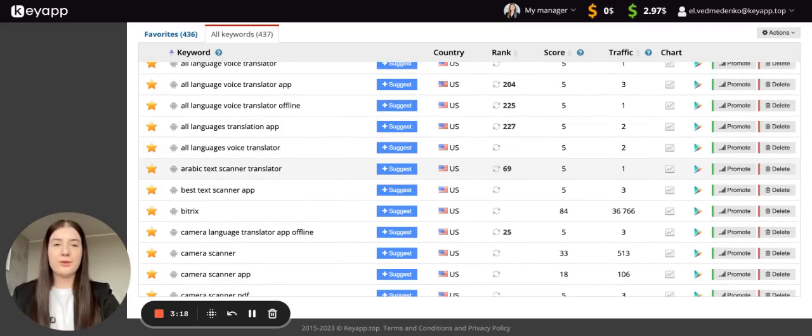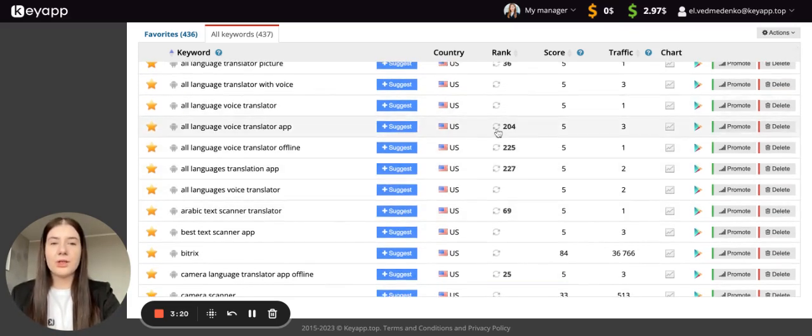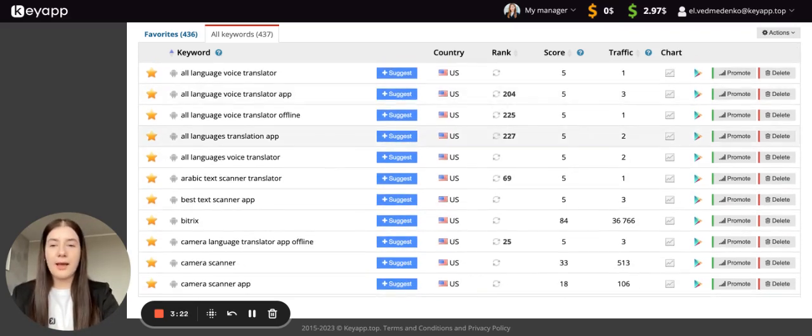The first thing we do here is check for which keywords the application gets into the index. Among these keywords, we define the most relevant for our application, and we can already set the first promotion campaigns if the positions are achieved and the application is in the top 250.